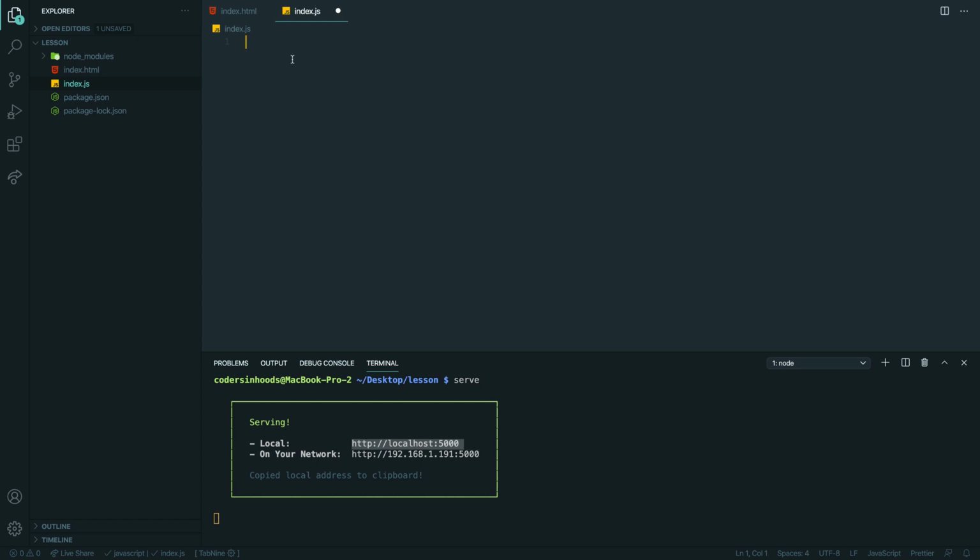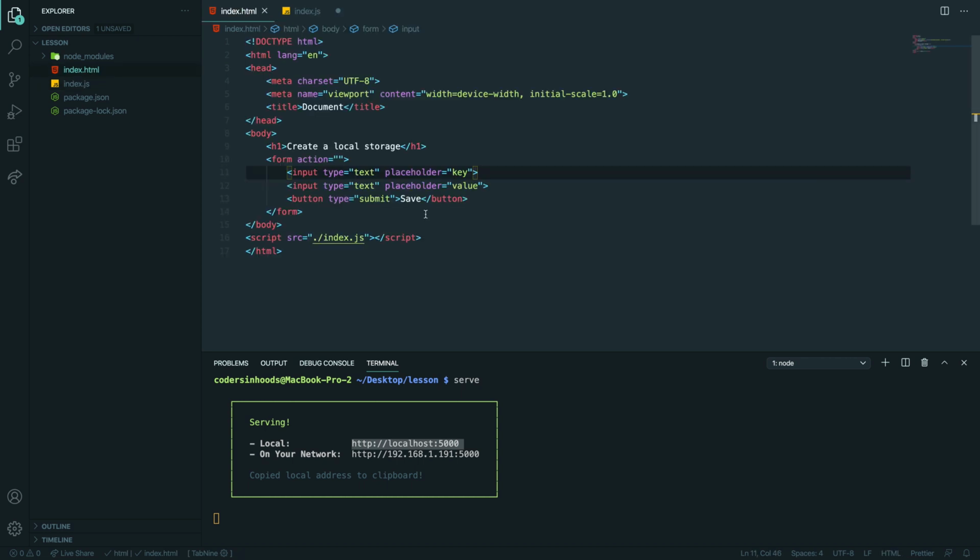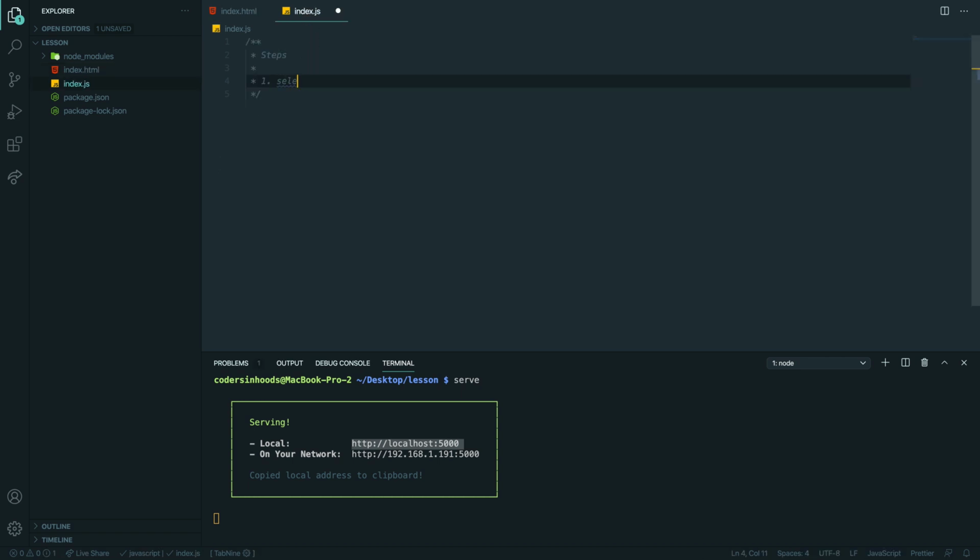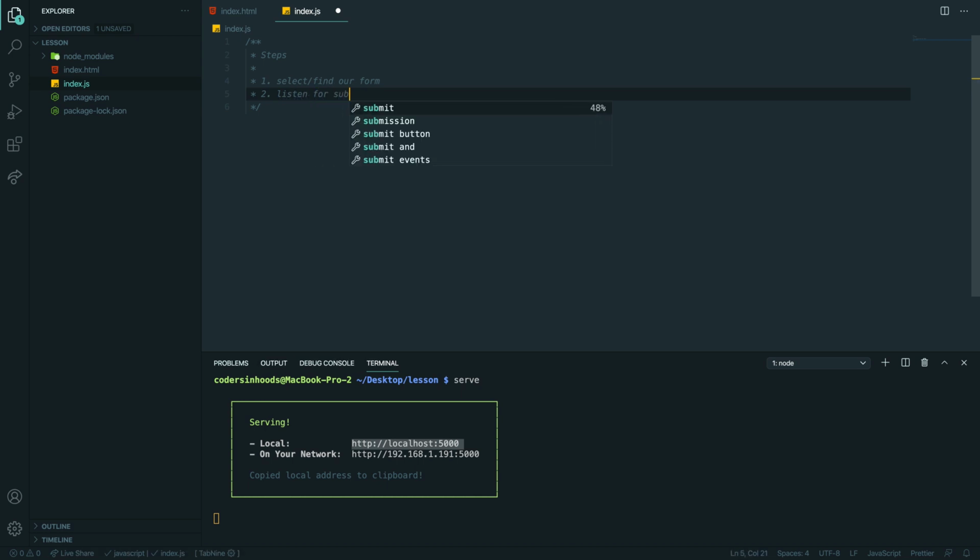So how do we want to split our work into a few steps, right? So let me just do that. Steps. Step 1, what do we want to do? Click on button. Handle click. So again, you're right. We want to handle click, but because we are doing everything in a form, we actually want to listen for submit. So first step, we want to select our form, right? Very basic. We want to find our form. Second, we want to listen for submit, not button.